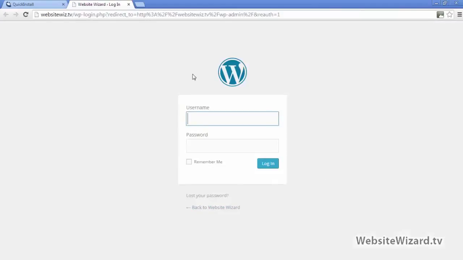So I'm now on the login page for my website, and if you're seeing an error message here, then there's no need to worry. All that means is the domain name that you just purchased with HostGator is still propagating, and propagation of a brand new domain name can take a few hours. So if you are seeing an error message here, then just go ahead and wait a few hours and then click on that login URL again from the previous step. So I'm going to go ahead and log in right here.